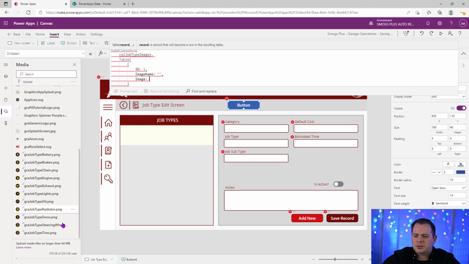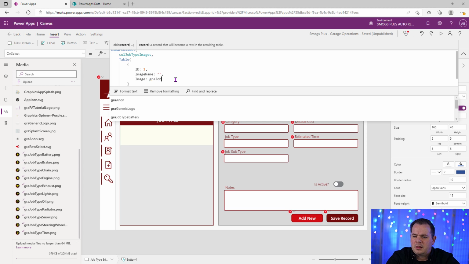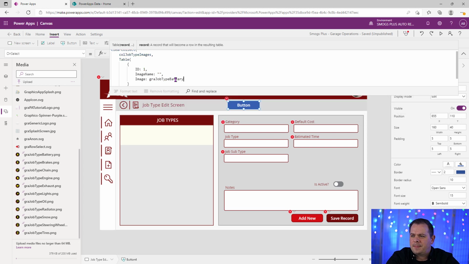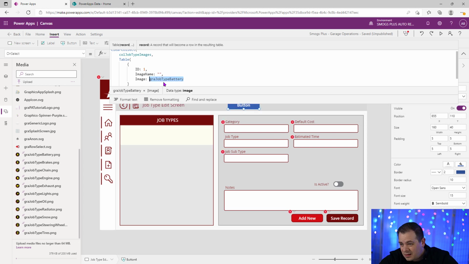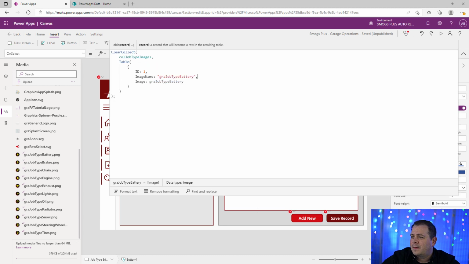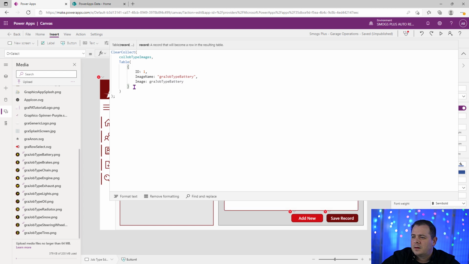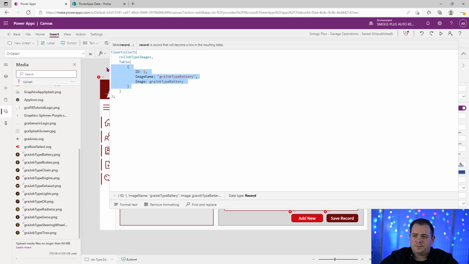Looking at my cursor, we'll just go straight down. Make sure we don't miss any. Okay, so we got GRA, job type battery. Copy that, put that in there. And let's make this a little longer there. All right, so that will be one record.